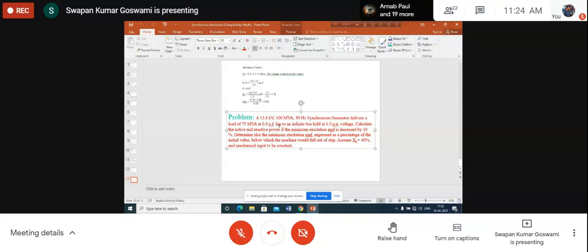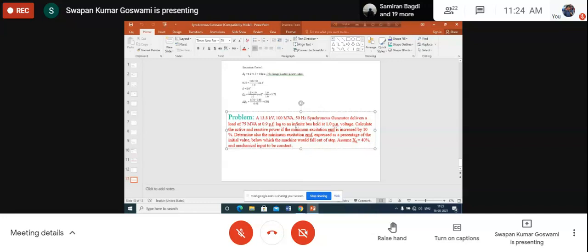Because the power factor is given, and it is delivering power to an infinite bus held at 1 per unit, that means the power system voltage, obviously, is the terminal voltage of the generator. That is 1 per unit, meaning 13.8 kilovolt is the terminal voltage. Because when we are referring to a machine and discussing everything in terms of this machine, this per unit quantity is defined on the basis of the base voltage and base power of this machine.